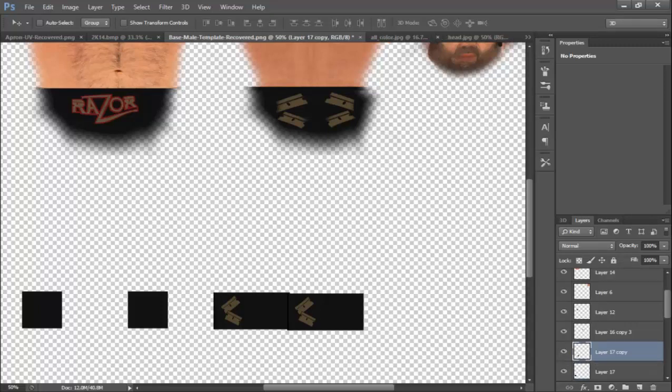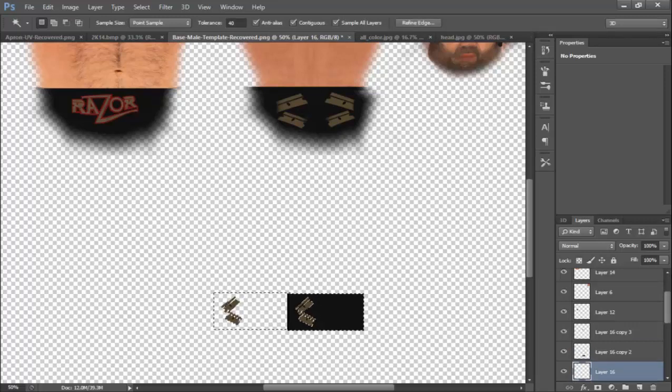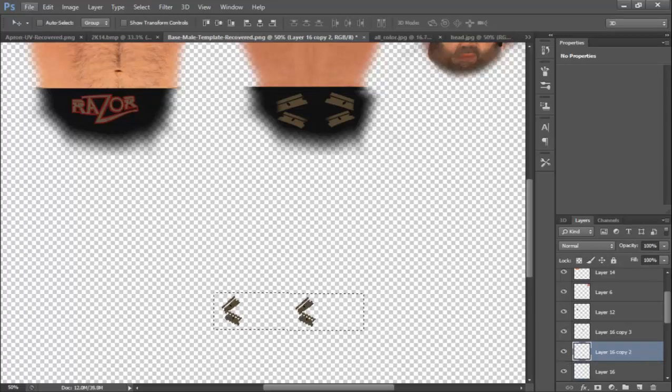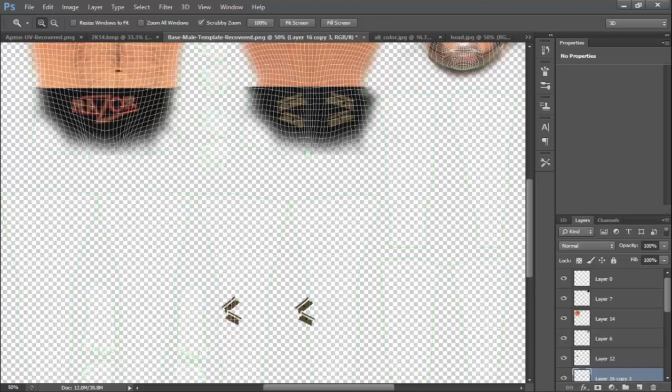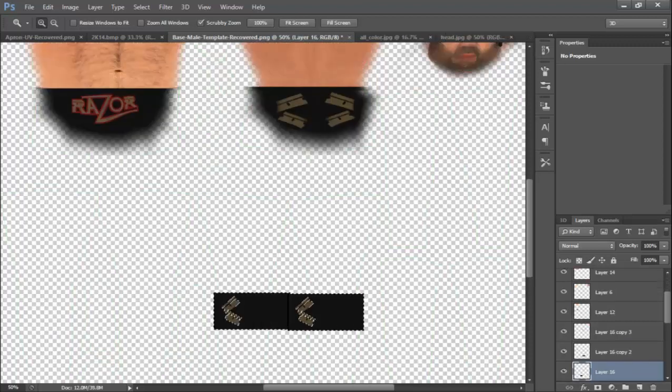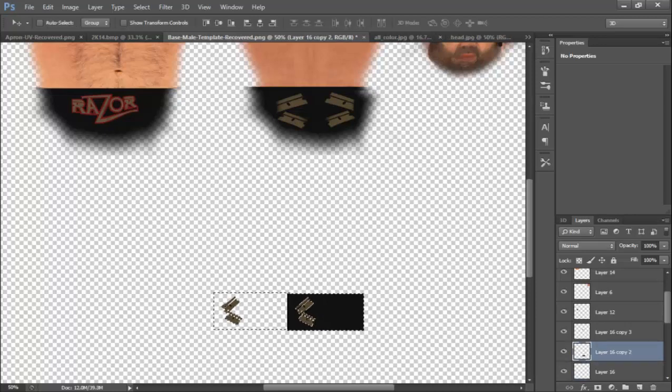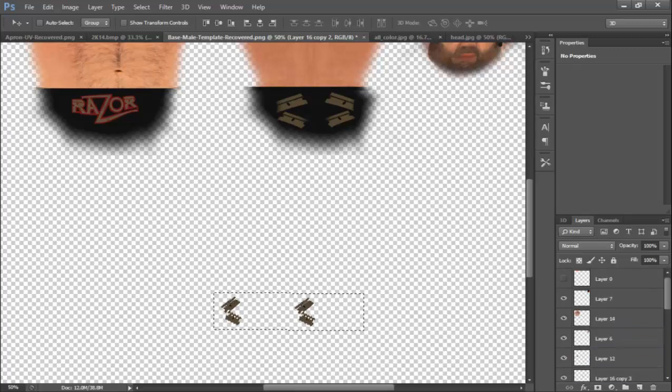Actually, what I think I'll do, I'm going to leave that the way it is. Then over here, I'm just going to cut the logos out. And we have that. Merge those layers up, because I'm going to need them to be a little bit bigger than they are right now. Why isn't that doing anything? Okay, maybe not. Yeah, those are just supposed to be in the corner according to this little alpha map here. So leave those as they are, save it, and we'll come back to it. Is the 0 layer still in there? I can't tell. No, good.